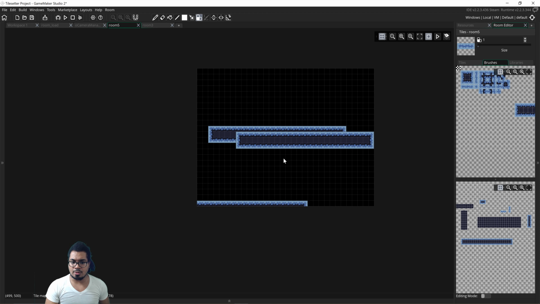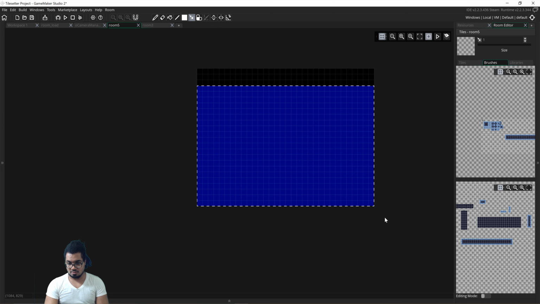I think the reason why this is a thing is because if you just use the middle tile or one of the tiles that are already there, it already knows. But since these are inside the same sprite, it's not looking at this, it's looking at this. This portion over here is its own thing. So you don't want to do that. That's why it's better to just make it in Gamemaker itself. So we're just going to select everything here and delete it from here.